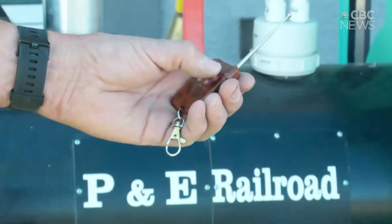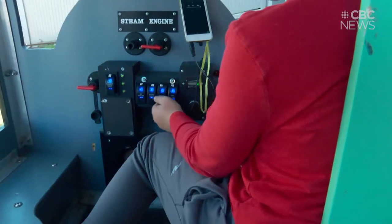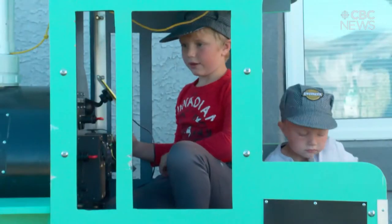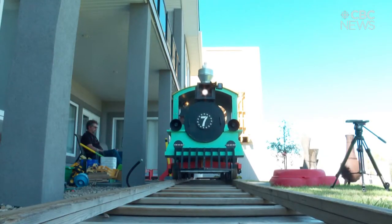When I retired I was looking for a hobby and I wondered if there was something I could involve grandkids with, and the train idea came up and it just kind of evolved from there. I kind of knew what I wanted to do but there was lots of trial and error. I built a cab first, figured it would fit up to say a 10 or 12 year old kid.